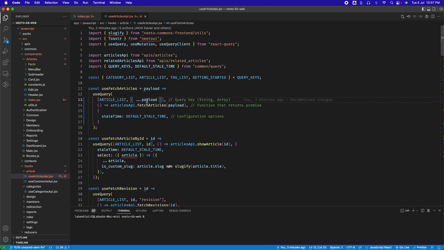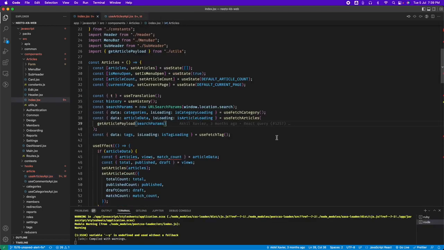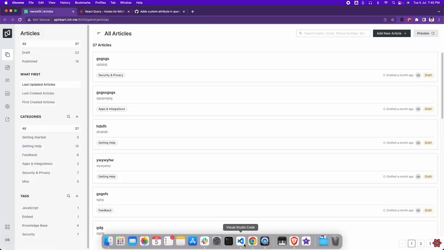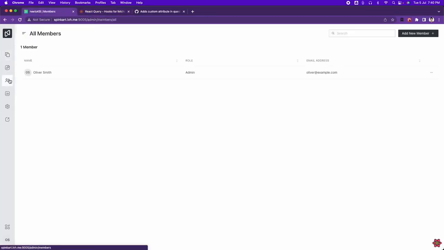One thing to note here is that every parameter passed here in the query key will be deeply evaluated, so it's not a shallow comparison, it's a deep comparison. And each change in these parameters represents a different caching instance. So the data corresponding to this particular query key will differ according to the parameters that we pass here inside the query key list. And after the stale time only, this will invalidate the previous cache and will fetch from the server.